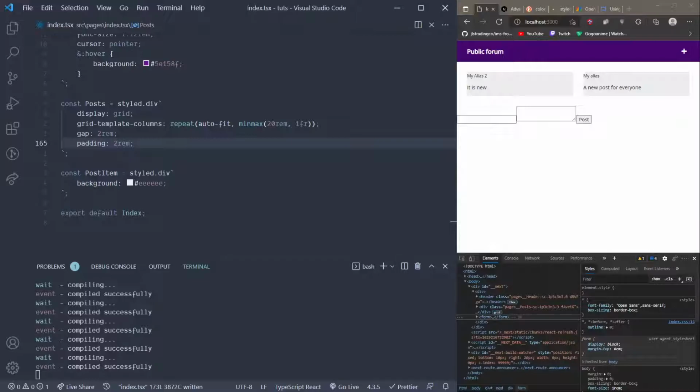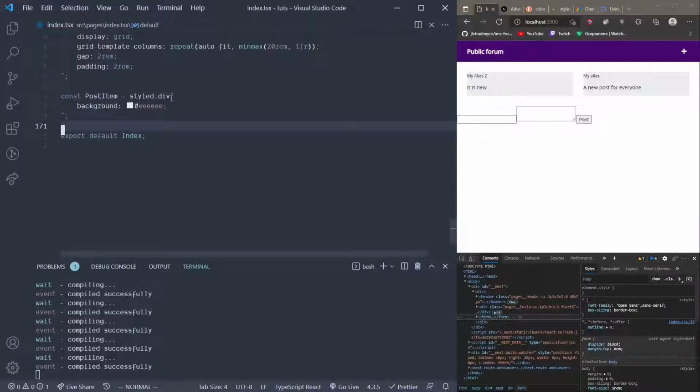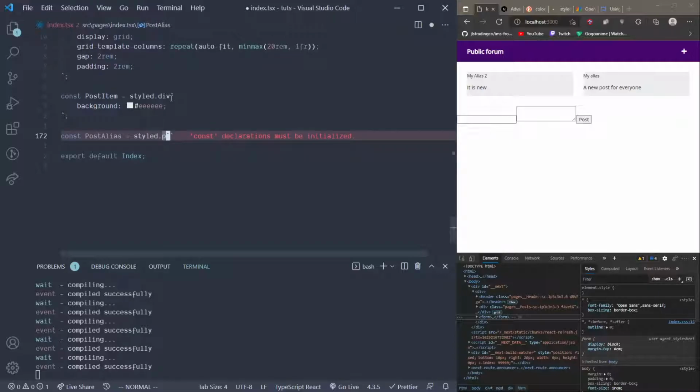Nice. Okay, so back to the rest of the styles. So this is the post alias. So style the b. Let's give it a paragraph.